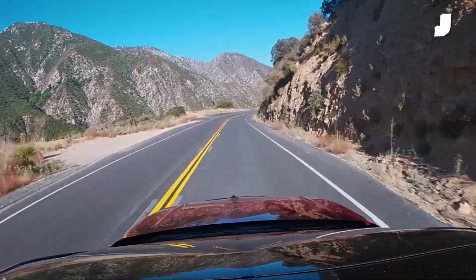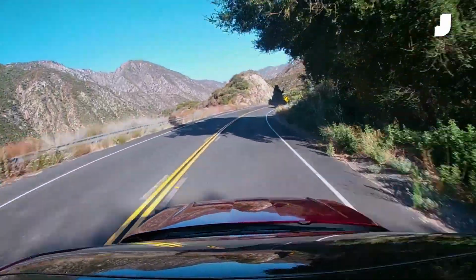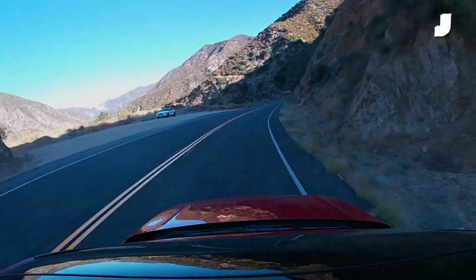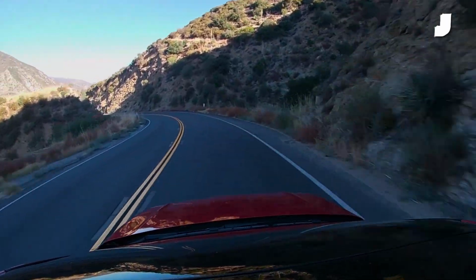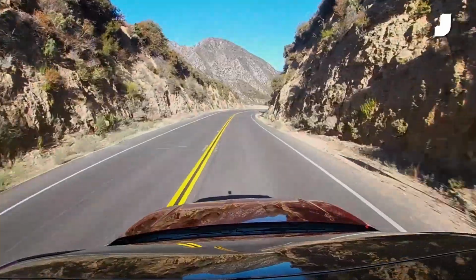Alright. It always spins up the wheels in first gear. As soon as you get on the boost, it just starts scrambling. You definitely should expect wheel spin if you're really stomping on the accelerator, especially in first gear. It just seems to overwhelm the front a little bit and kind of encourages you to short shift into second, but it works.